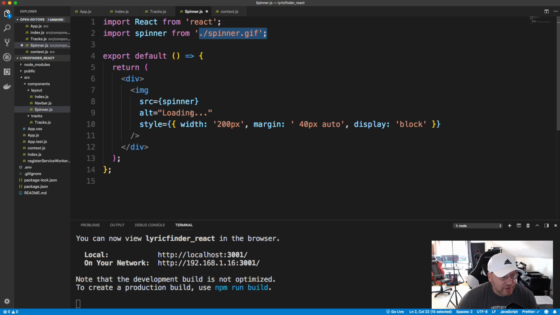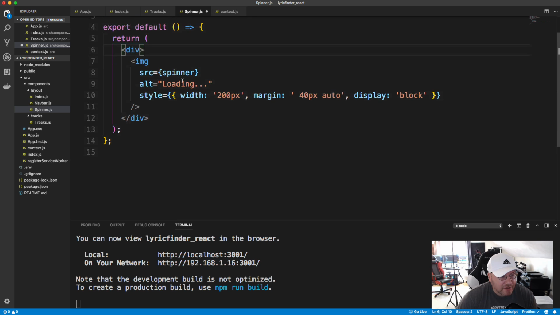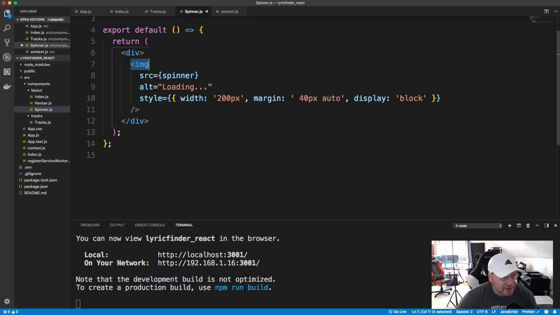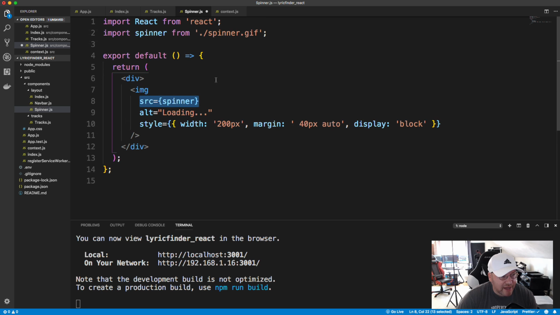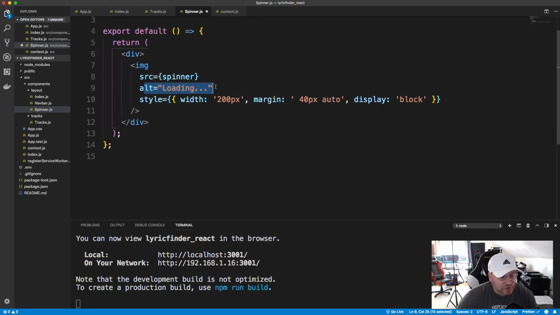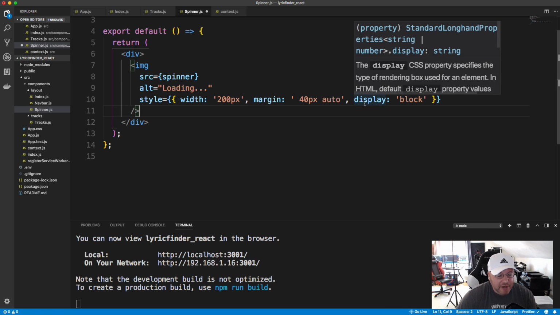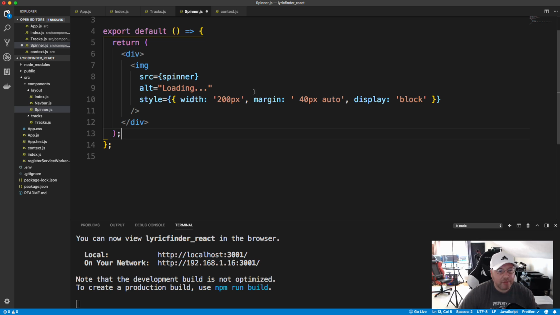And then we just have a functional component that is an image, and the source is going to be set to, of course, the GIF, the image file. The alt will just do loading in case for some reason the spinner doesn't show. And then a little bit of inline React styling, setting the width, the margin, and the display to block. The margin will make it so that the spinner is right in the middle.